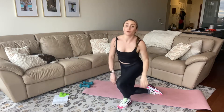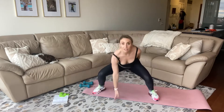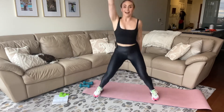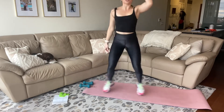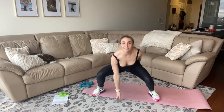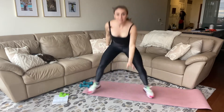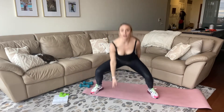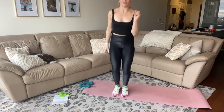This is where the cardio comes in. We're going with one jack, touch, jack, squat jack, lift, lower, lift, lower. After this, you get a quick drink of water and move on to the second circuit. You're doing amazing. I want you to look at me as you come down into your squat — try not to drop your head, keep it lifted, make eye contact with me. You're almost there, 15 seconds. Beautiful — five, four, three, two, last one, finish it.